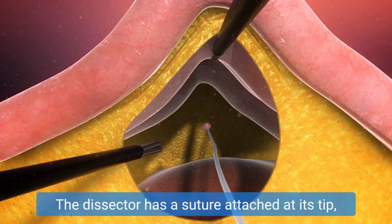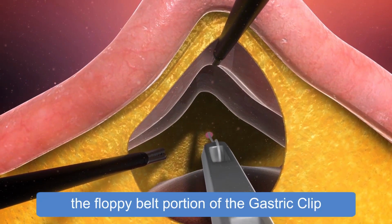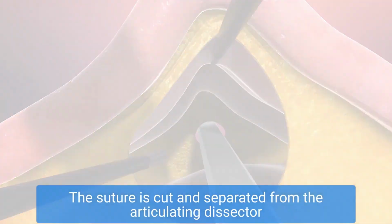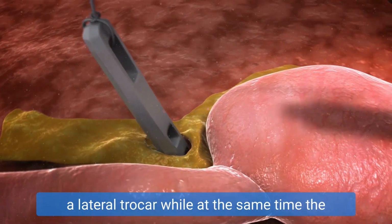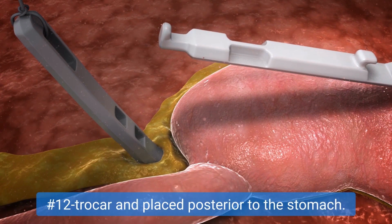The dissector has a suture attached at its tip, with the other end of the suture attached to the floppy belt portion of the clamp. The suture is cut and separated from the articulating dissector, and the suture is then pulled out through a lateral trocar, while at the same time the clamp is pushed into the abdominal cavity through a number 12 trocar and placed posterior to the stomach.